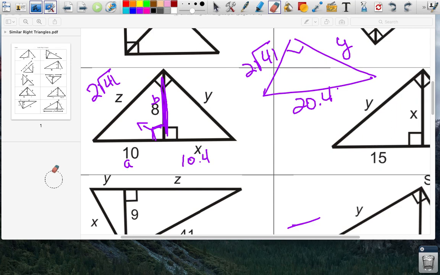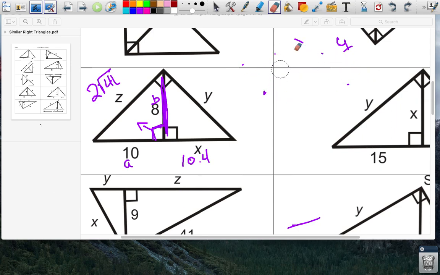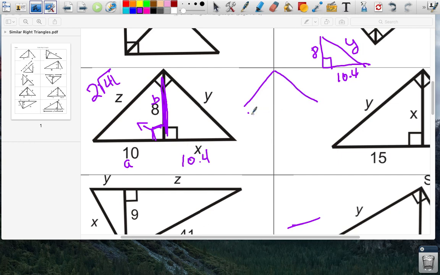If you use similar triangles, which I'll do, let's see what we have. Wow, we have so many choices. So let's take that triangle separated. That's y, that's my 90-degree angle, that's 10.4, and that's 8. Let's pick any other triangle, the big triangle. This is my 90-degree angle. This is 20.4 because the hypotenuse is all of this. This is 2 square root of 41, and this is also y.